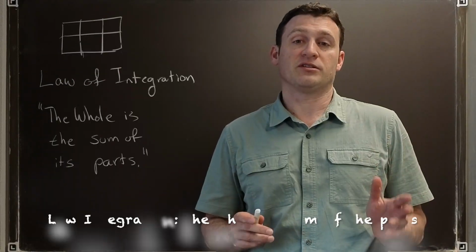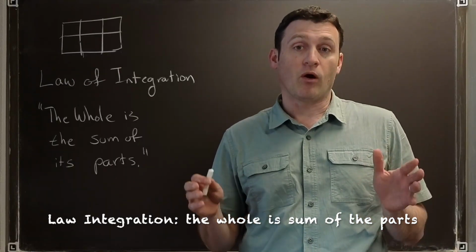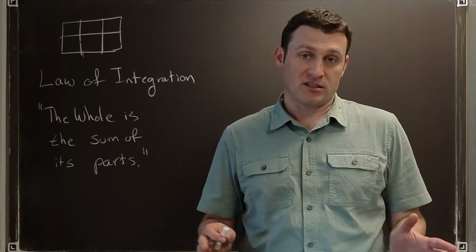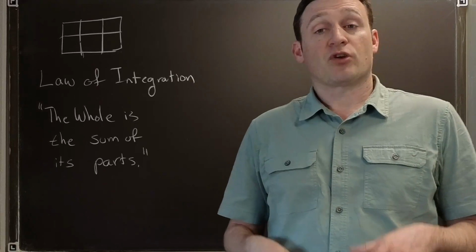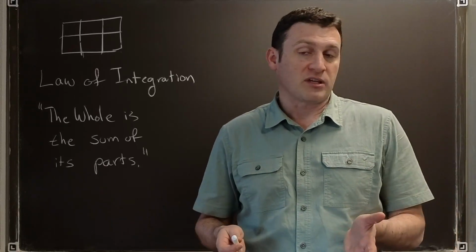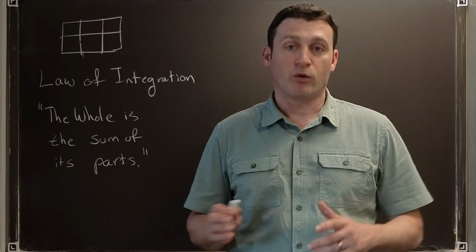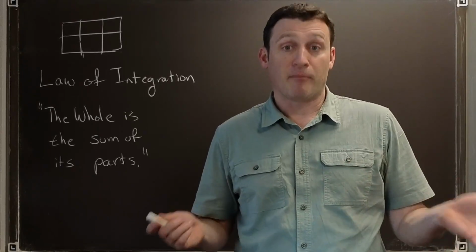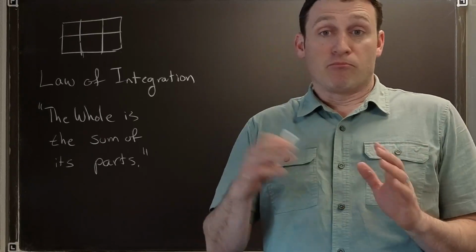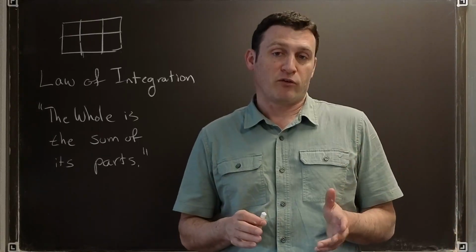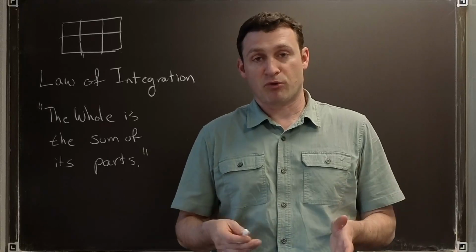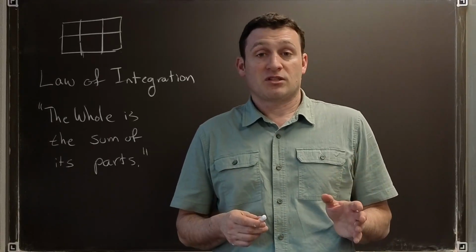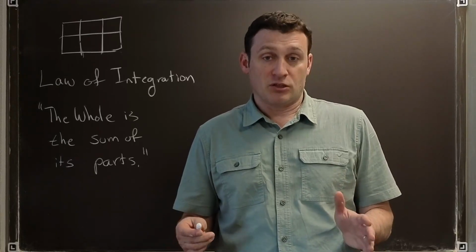The law of integration is a situation in which measurements of the whole can be understood as the sum of their parts. This is not going to be true of all data sets. There are many scenarios where things are emergent features. Once enough parts get together, they become something bigger than what you would have expected from the smaller parts. You put gears together and suddenly they can tell time, like on a watch. That feature is an emergent feature. But for a simplified view of many structures, they will have this integration property, that the whole truly is the sum of its parts. Once we think of sum, we think of an algebraic formula to do this.